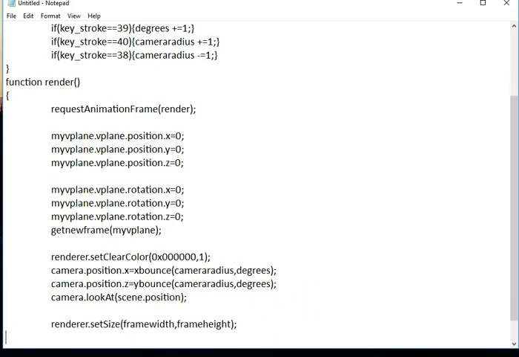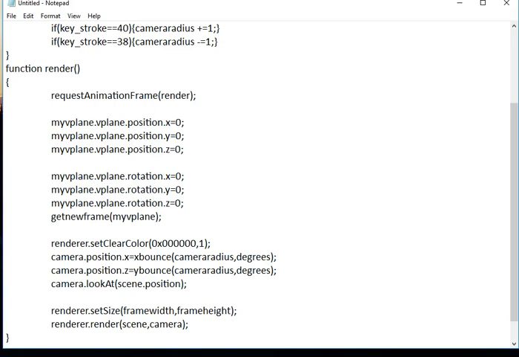Okay? And here it is, the magic line which does everything. You say renderer dot render. This is when it actually renders the scene. Scene, comma, camera. There it is. That's the end of the function. So if you look at this render function, it's got three major parts. It's got putting your objects into position. It's got putting the camera into position. And then finally it says, draw the picture. Make the scene draw. And that's it. So therefore, the render function's finished.